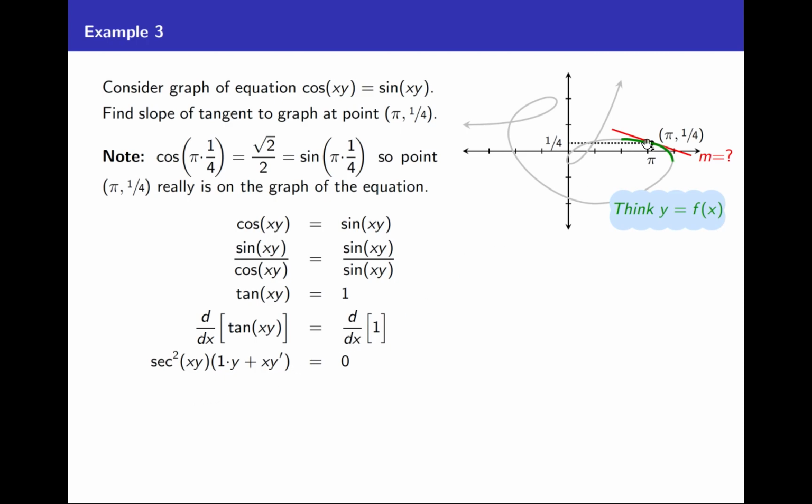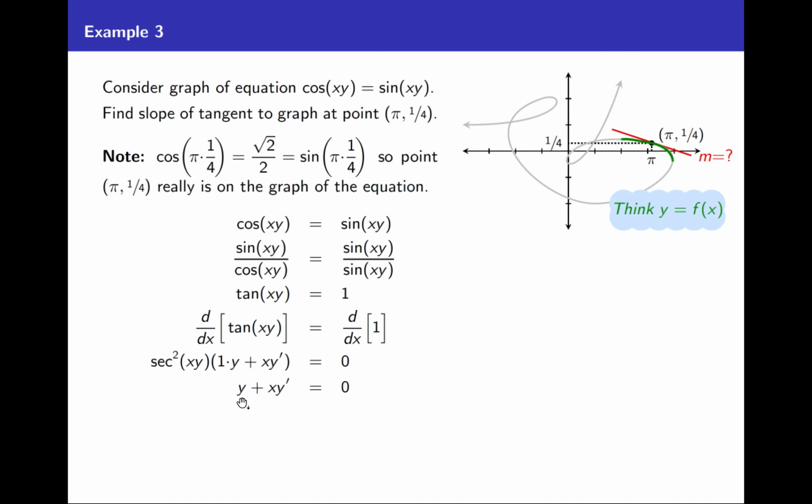So we're looking for the slope of this tangent, and the slope is given by the derivative f prime of x, or y prime. And you'll see that y prime occurring right here in an equation. So we want to isolate that y prime to get it by itself. So let's do that. Well, one thing we could do here is divide both sides by secant squared xy. Now you always have to be careful in an equation. You don't want to divide by 0. But if you look at the point that we're dealing with, we're looking at the graph y equals f of x at or nearby the point pi, 1/4. And secant squared of pi times 1/4 is non-zero. So that's going to be true for points nearby this point on the graph. So we can divide both sides by secant squared xy.